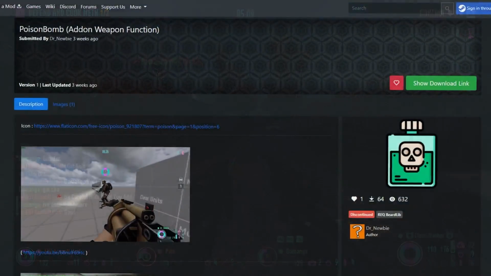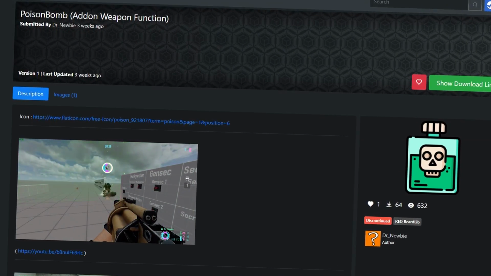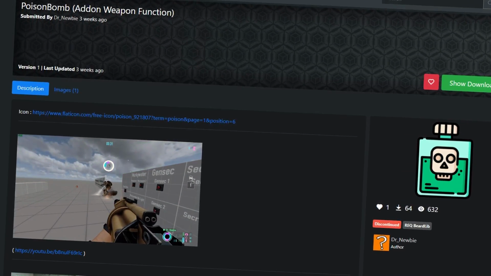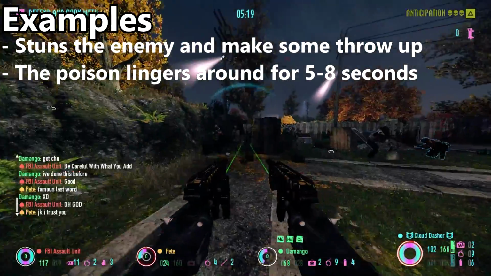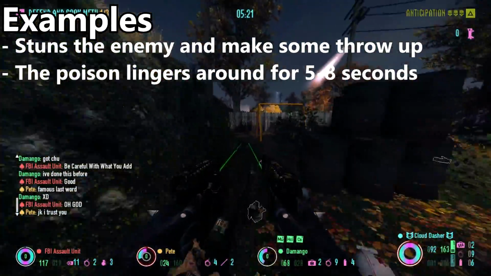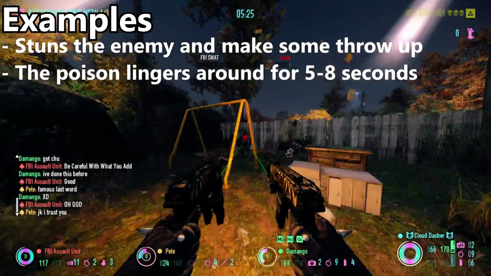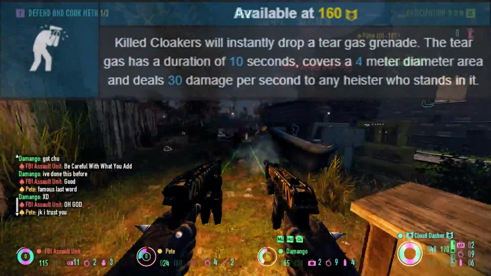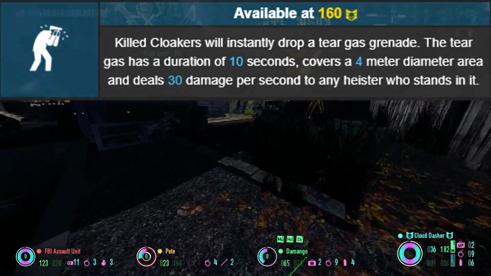Number 3 is grenade or poison grenades for the grenade launchers. I actually saw a mod of this. I thought it was a really cool idea. I was like, how is this not in the game? The examples I have are that it will stun the enemies and make them throw up, just like the Kunai melee weapon, and the poison lingers around for 5 to 8 seconds, kind of like the crime spree Cloaker poison thing.